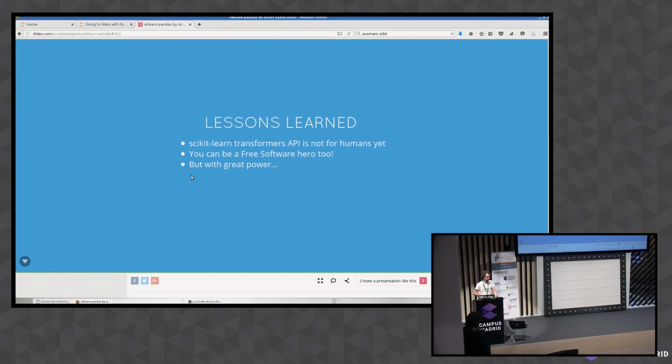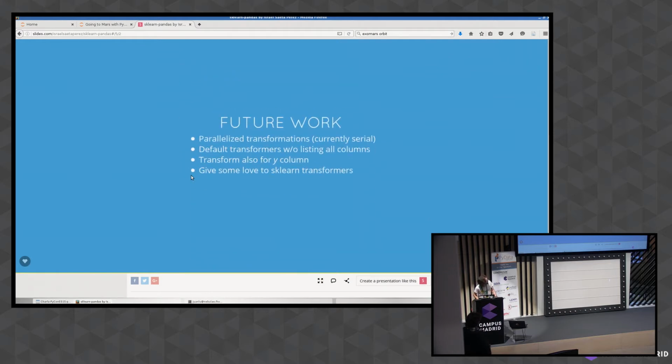And also I learned that for some tools I started using, I became the maintainer. What I think is, even if you think that people who work on free software are superheroes, you can also contribute to free software, and it's not so hard. But the problem is that if you are maintaining a package that a lot of people use, you have to be careful, of course. With great power comes great responsibility.